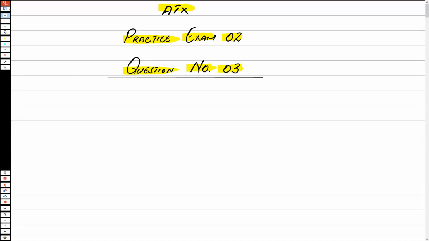We are going to attempt question number 3. This question is for 20 marks because it's a Section B type question. There are 3 requirements for this question. Requirement 1 is from capital gain taxes, and within capital gain taxes, the relevant area is reorganization, also termed as takeover. The examiner has asked the first requirement for 8 marks with respect to reorganization or takeover.